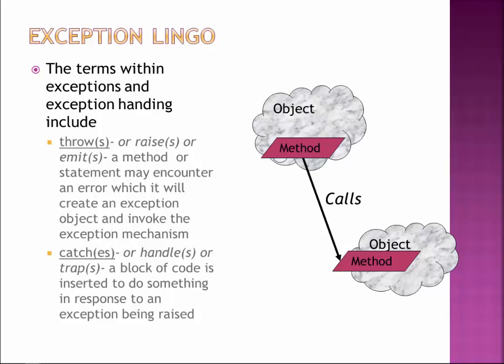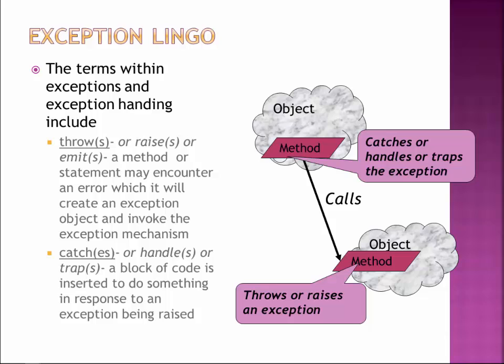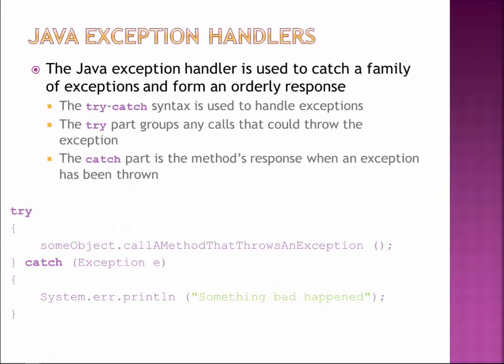And then the flip side of that is I can catch an exception, but sometimes you can also say I can handle an exception or I can trap an exception. You might hear those terms used out there, but in Java we'll hear about try catch, but we also talk about exception handlers. That means there's the source of an exception, then there's the response to the exception, and that's where the try and the catch come into the Java part of it, as we're going to see here in a second. So the method that gets called could raise or throw an exception. The handler handles or traps the exception. So the person who called it is the one doing that work inside of there.